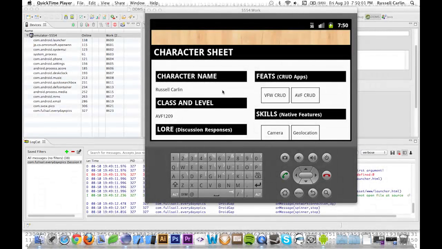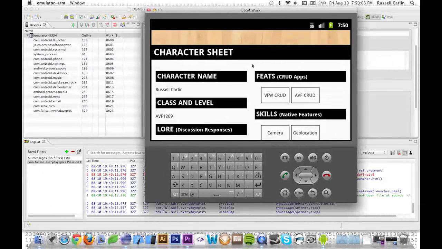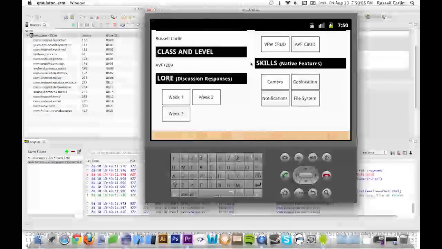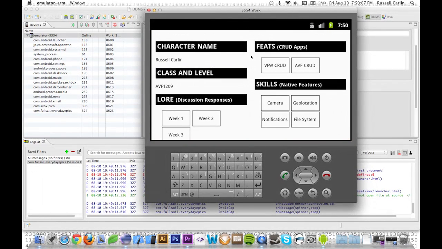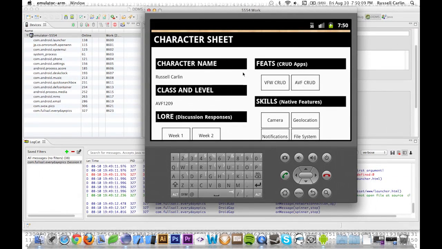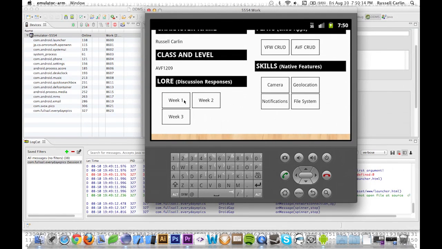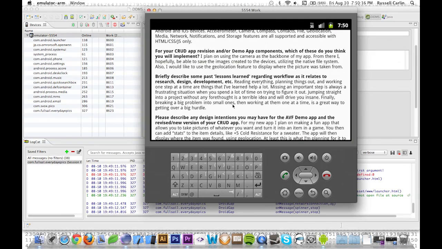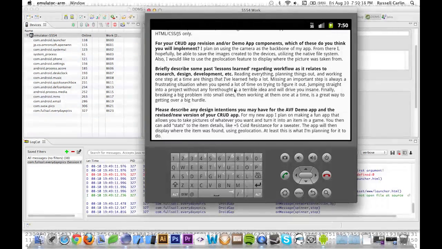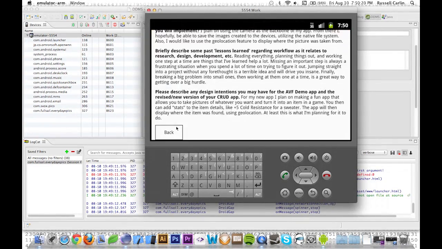So alright, we got Android loaded up here, and of course everything is responsive. I re-edited all the code to make it responsive, so everything is edited for Android here, and here's the discussion posts and everything.